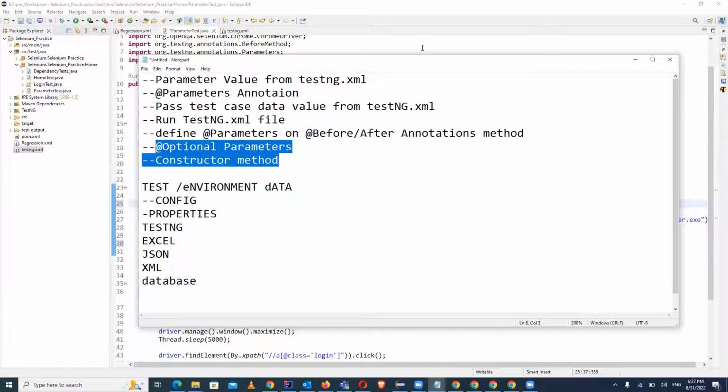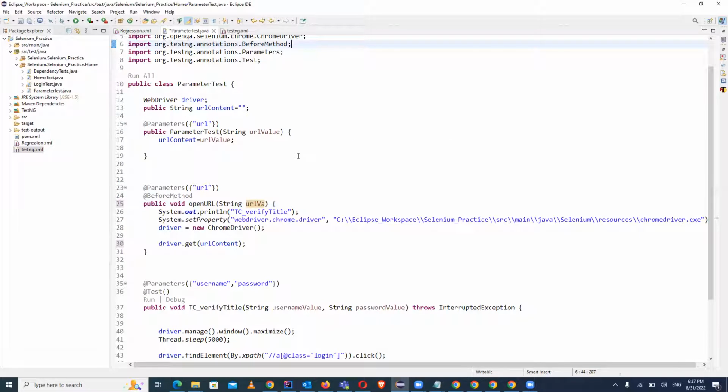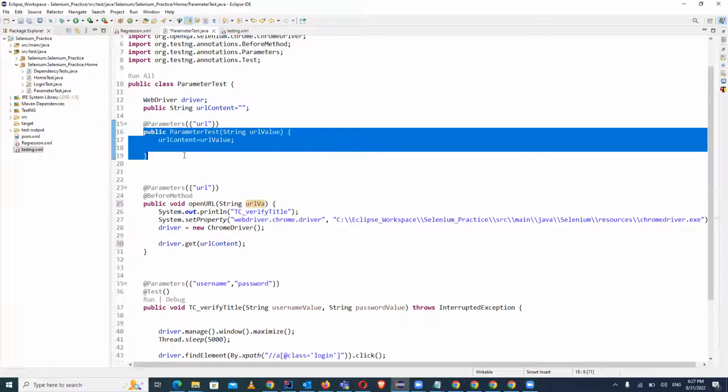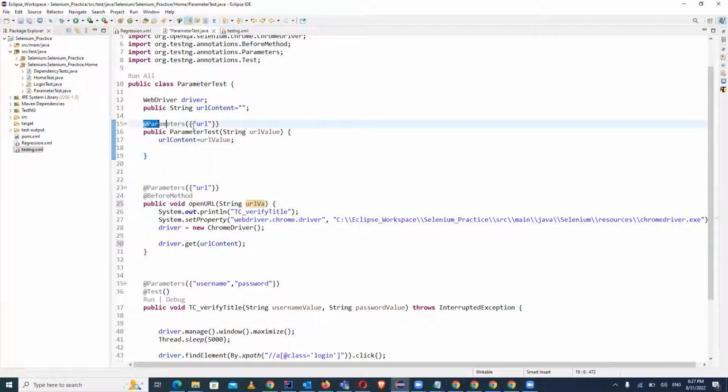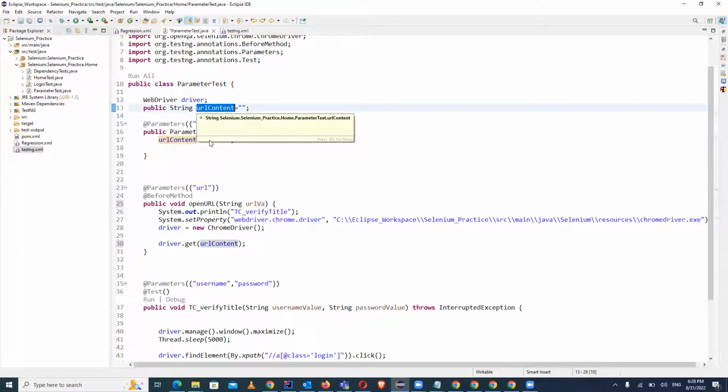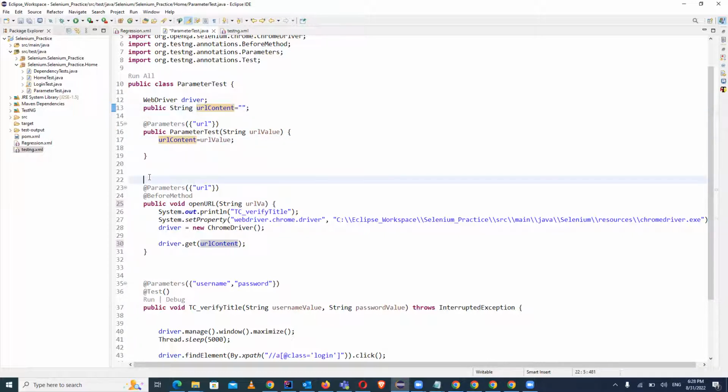In the constructor, we were discussing that we can define one constructor with the public class name, and in a similar way we can define the parameter variable name. Publicly we can define one variable at the class level, so that we assign this parameter value in our constructor, and we can use it in a number of test cases.